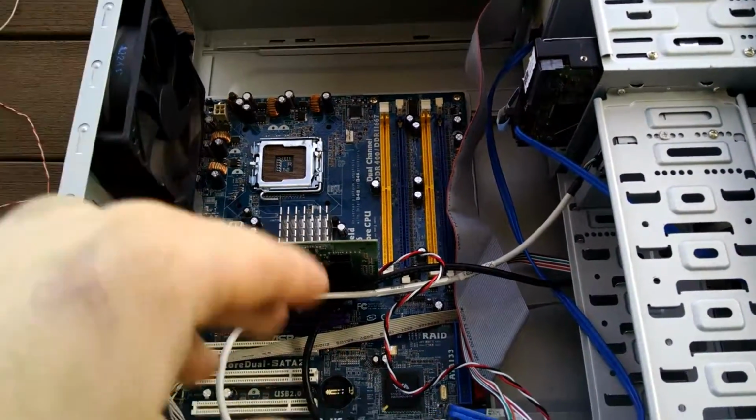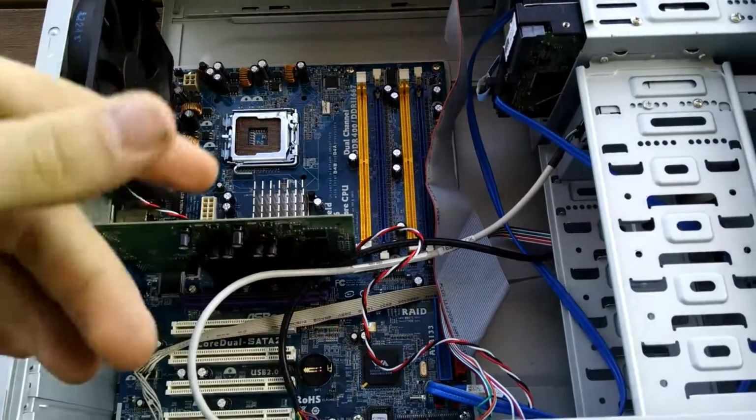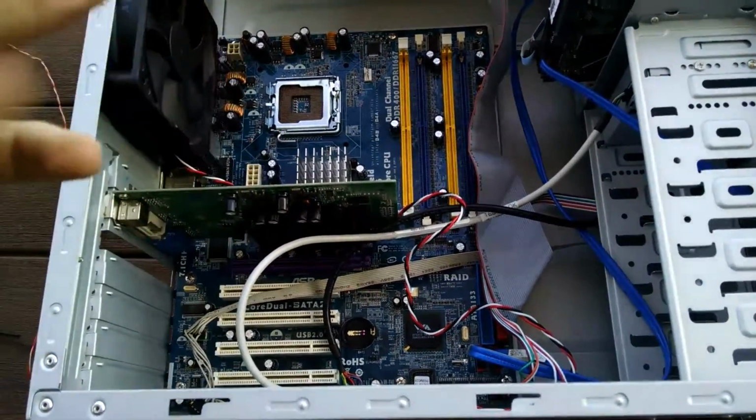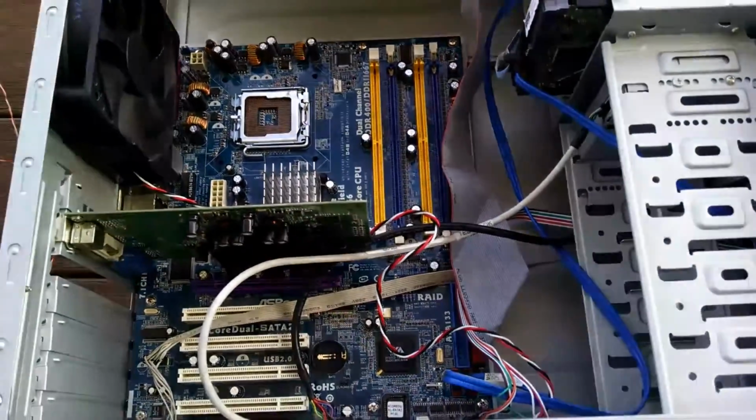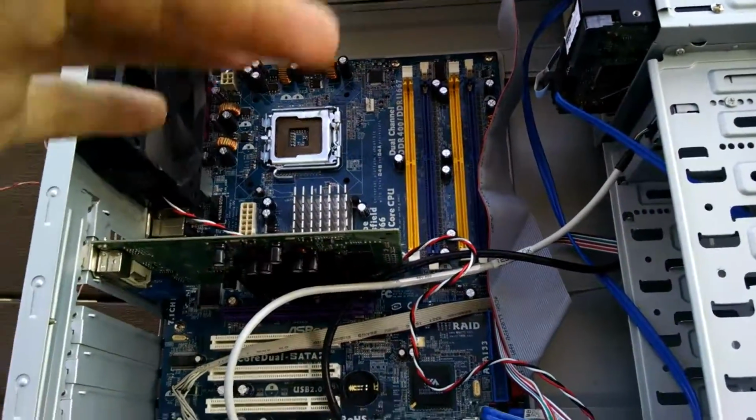Alright, first, just a little recap of what's happening. I got the parts order from DigiKey, and they're coming in. They're going to be here Saturday. So I'm going to see if I can fix my Xbox One or if I'm going to have to buy a new one.